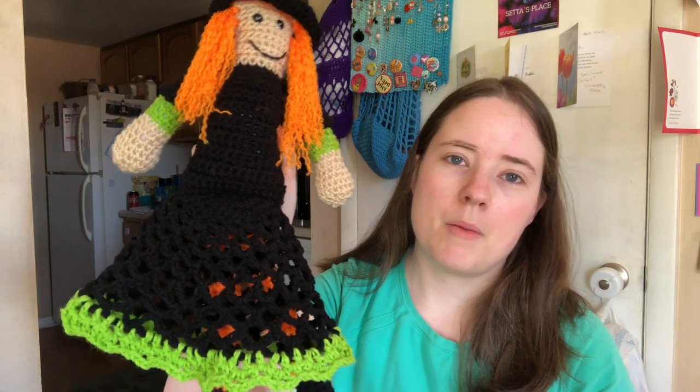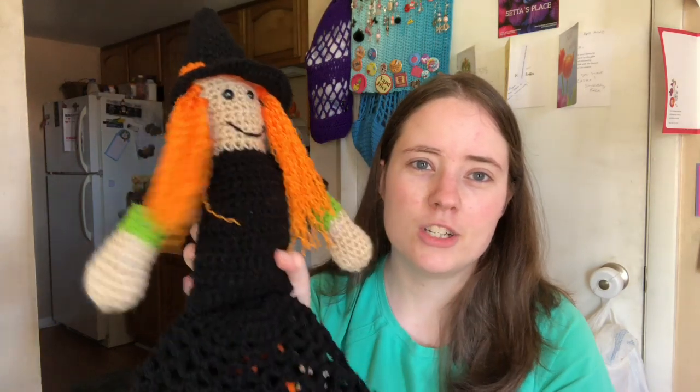And then she's gonna be sitting on one side of the wreath. The wreath is gonna have a crochet background, and then I'm gonna put probably some bats or spiders on the wreath. And I thought about, in the hole of the wreath, putting a spider hanging down. And maybe a bow, either crochet a bow or make a bow to put on the top. That's my thoughts. So I did finish the witch.